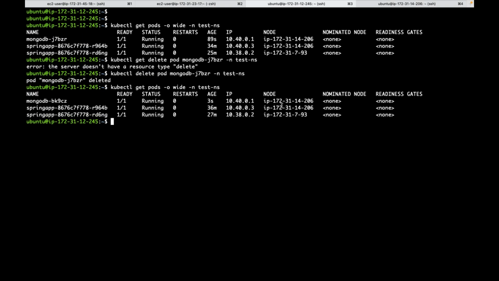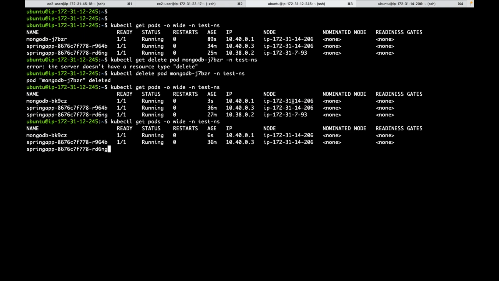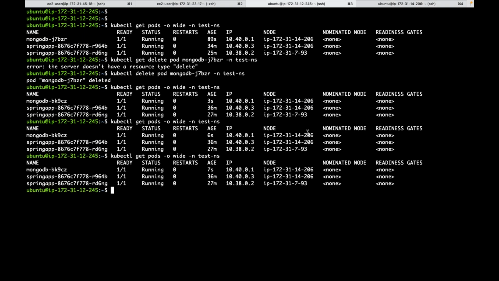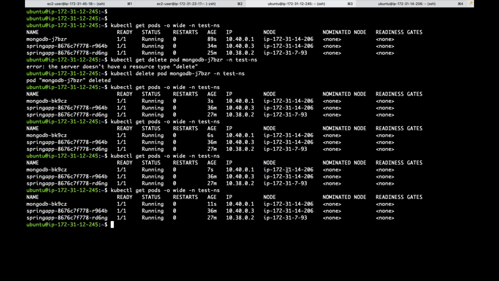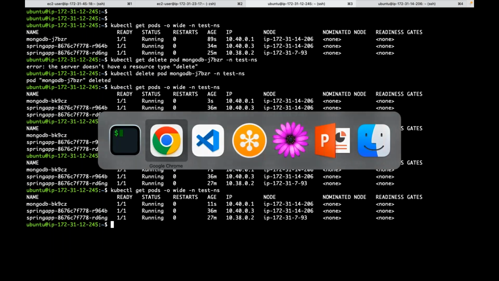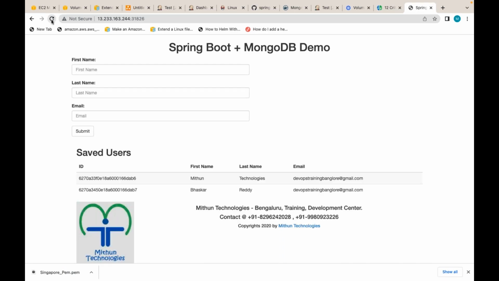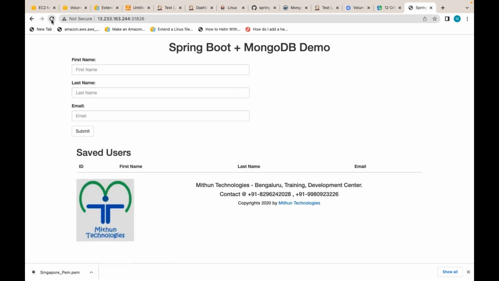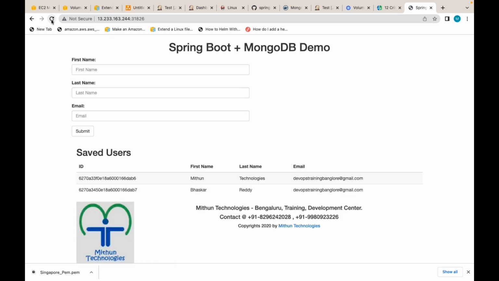Now the pod is recreated. That is important: the pod is recreated in the same node where it was originally running. Is the pod again using the same storage, the same volume, whatever I have defined as per my pod manifest? Now if I refresh, do I have data loss? No, because it was using the same volume.